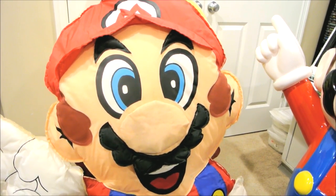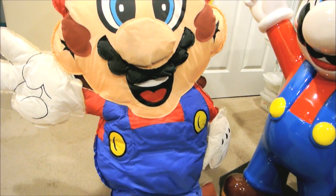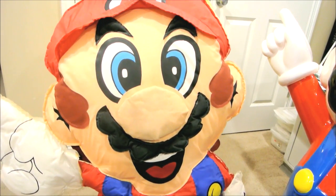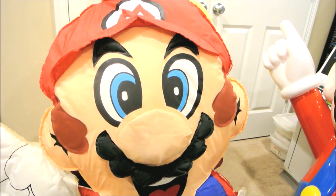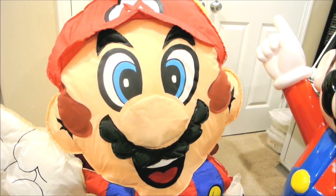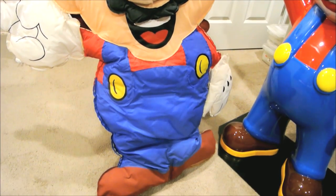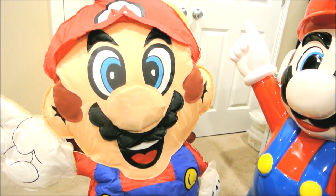Okay, this is the latest Mario memorabilia that I picked up. And I sold some N64 games in order to pay for this, but that's definitely worth it because this is a lot harder to find than just your typical Mario Karts and Smash Bros. N64 carts, because you can find that pretty much any time of the year if you look hard enough. But finding this is pretty rare. I've only seen it once at a store before, and that was a long time ago, so I'm glad this one popped up and I was able to snag it.